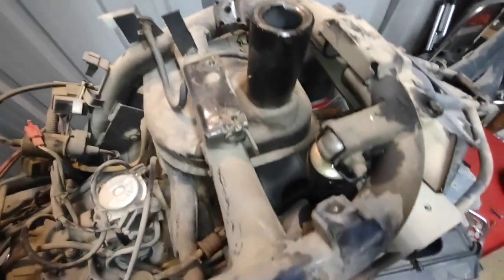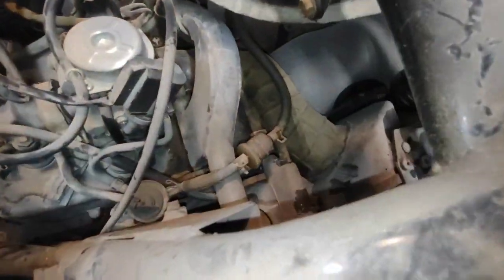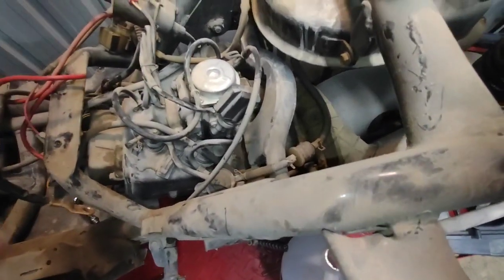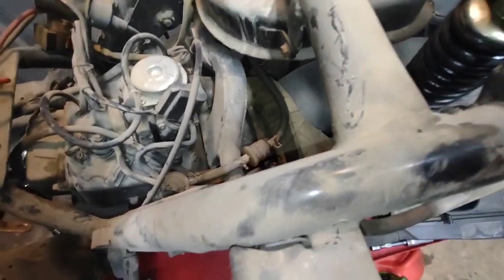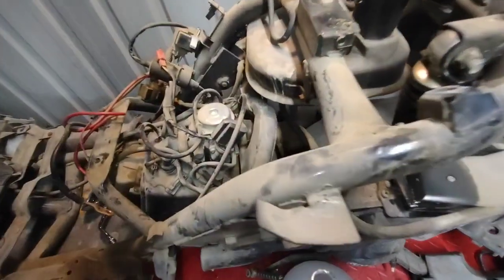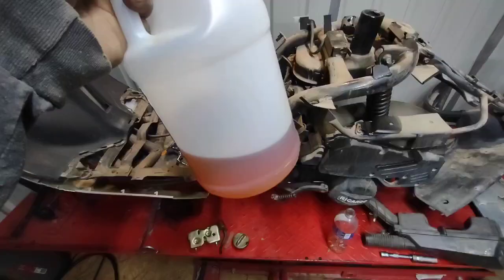All right, cool beans. So let me go ahead and just pull the fuel line real quick. I'm going to reuse the filter. I'm just going to take some of the Berryman's B12 and spray reverse flow in it and try to knock any gum or particulates out of it so we can just reuse it, because like I say, this bike is not for sale. This is a parts bike for Chuck Bagger, the Mad Hog, you know. All right, so let me get this thing drained out, and I'll be right back with you.